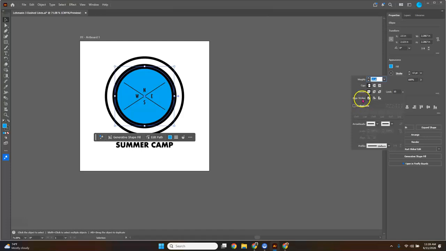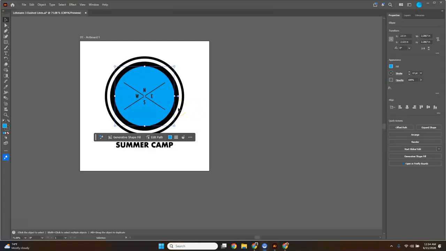The way we're going to do this right away here is let's move the stroke alignment to the outside. What this does is it moves all of the color to the outside of the path. In Illustrator, the lines are called paths. At the end of the line, we have a thing called the point, which would actually be called the anchor. Now, we moved all of our stroke to the outside edge of the artwork. The next thing we're going to do is we're actually just going to move it back to the middle.